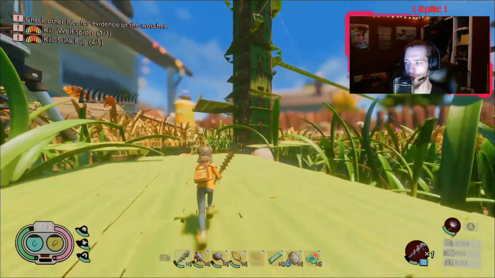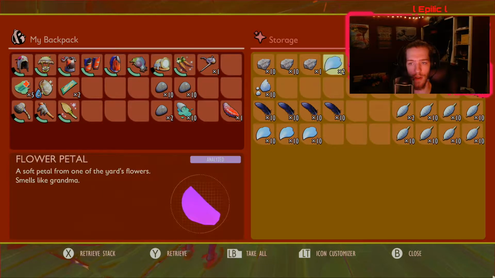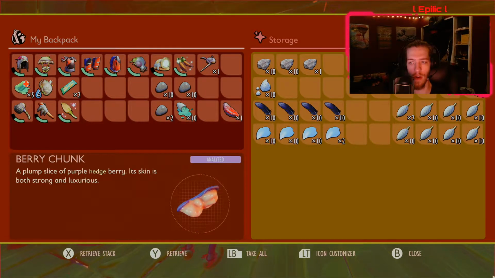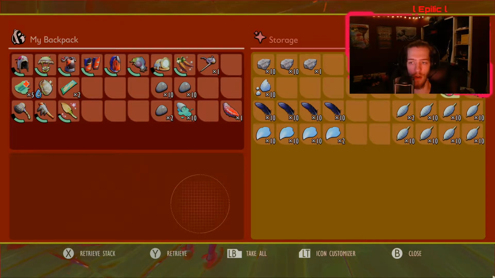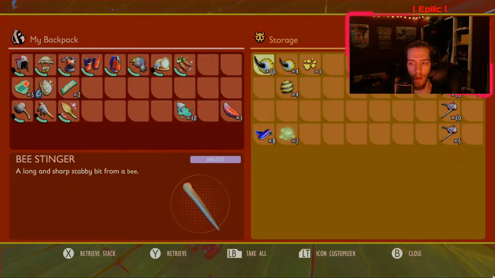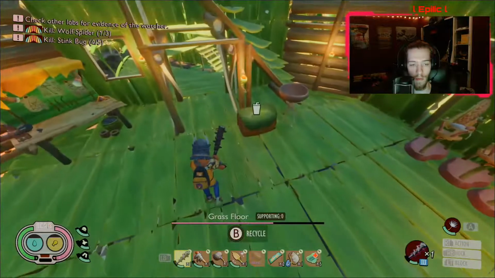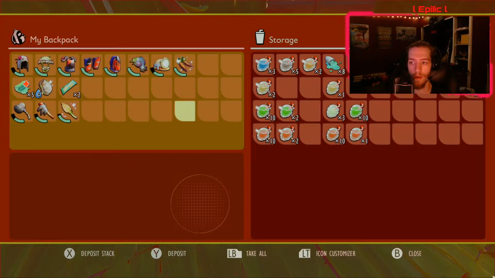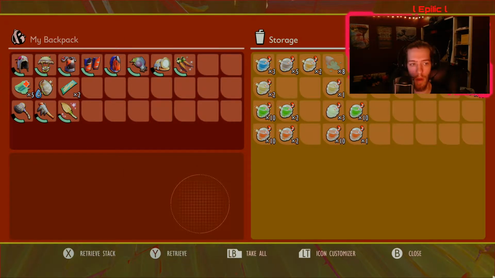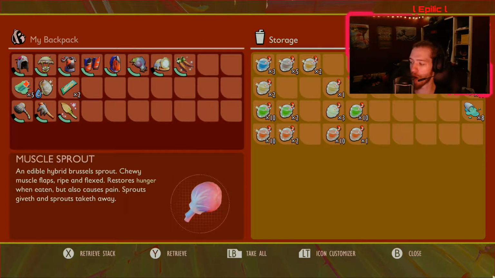We have returned. Put all these berry chunks in here, which is very good. We got a pretty good turnout, and we'll be able to do that again here in a couple in-game days. We have a lot of mosquito beaks and a lot of blood sacks, so that's pretty good. More goo. Alright, now back to the pond to see if we can find more muscle sprouts.